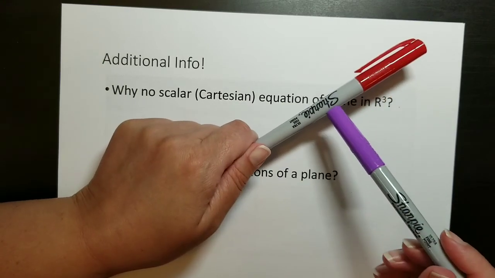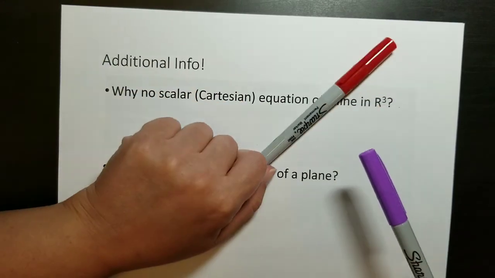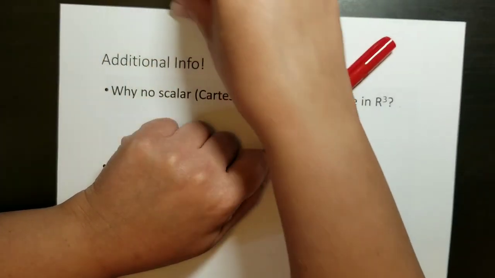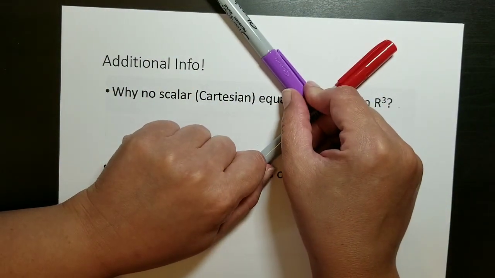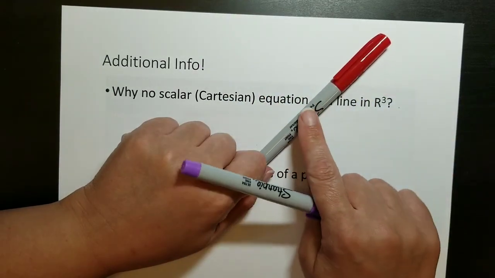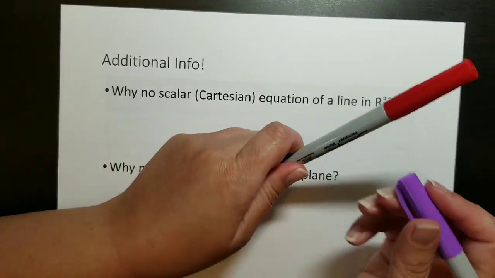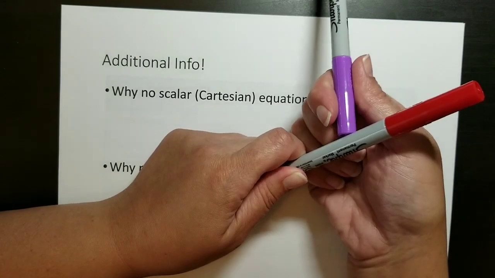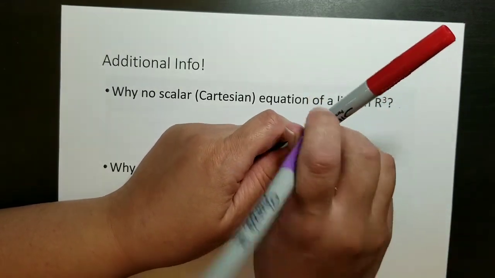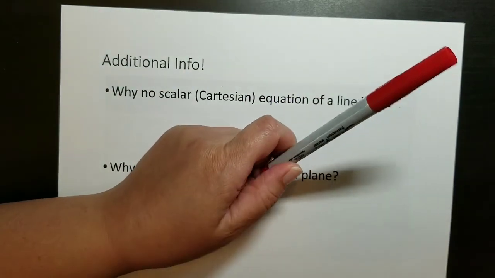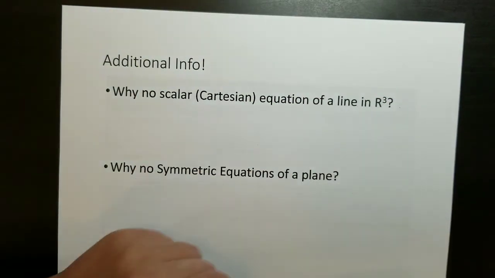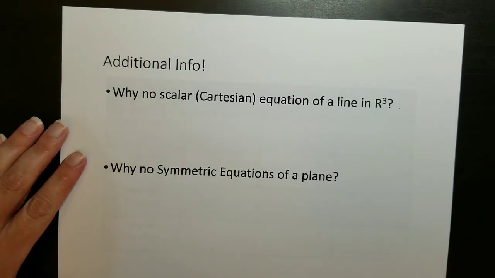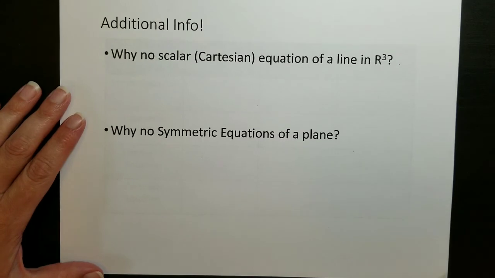It's because there's no one specific normal. In R2, if you ask what's perpendicular, it's this one, or the scalar multiple of it in the other direction, if this line was stuck in R2. In R3, it might be here in perpendicular, but it could also be there in perpendicular or there. So there's actually an infinite number of perpendicular vectors once you add that third dimension. So we can't have a Cartesian equation using that normal because the normal doesn't exist.